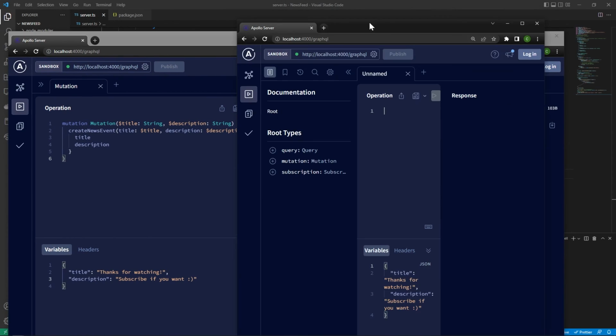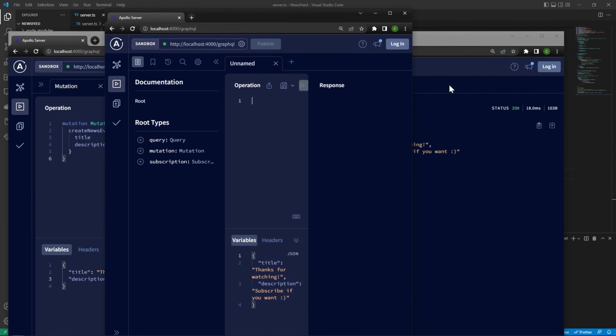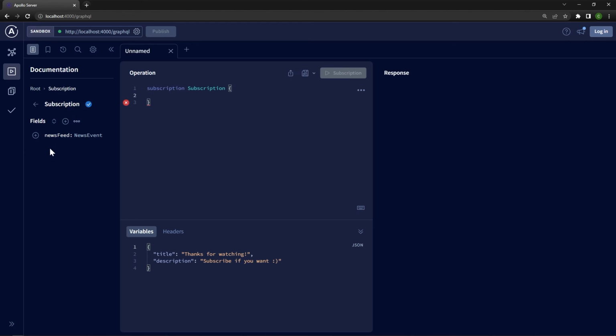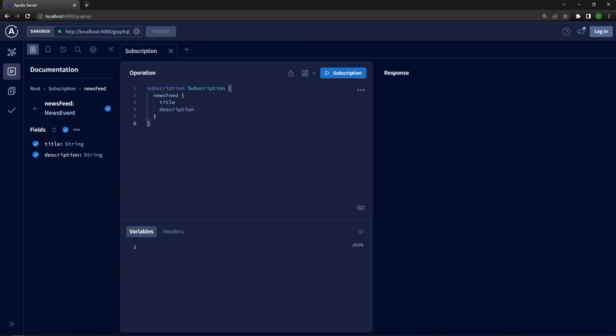Go and open up localhost 4000/graphql on another tab, and let's get started by building the subscription. So we can say plus to subscription here. We can then add the news feed here. And then from the news feed, which we're subscribing to, what data do we want? Well, I want the title and description of every single news event. And as you guys will see, we're not using any variables. You don't see any $ here, so we can get rid of the variables on the bottom here. So now we're actually listening for events to happen.